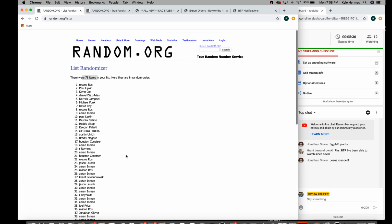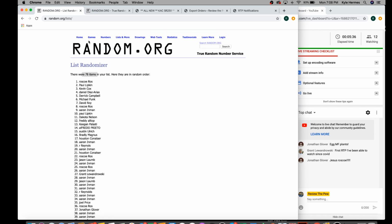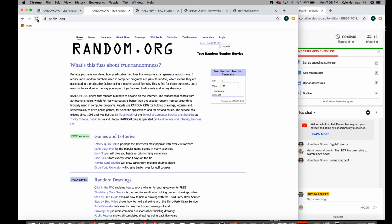So with 78 being our magic number, I will come over here and refresh this a few times, guys. The reason I do this is just to show you that we are in fact working with a clean slate. Once it decides to load, I will then type in 78. Guys, when I click generate, that'll give us a number. That number will correspond with the name on the previous screen. That name will be the individual reviewing this item for us.